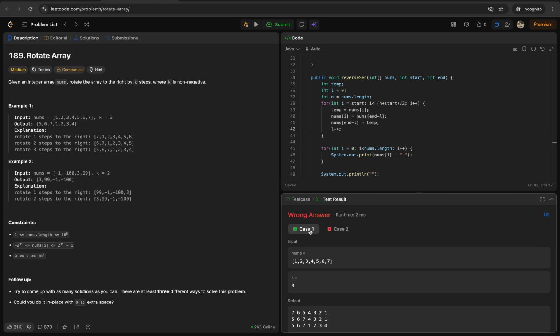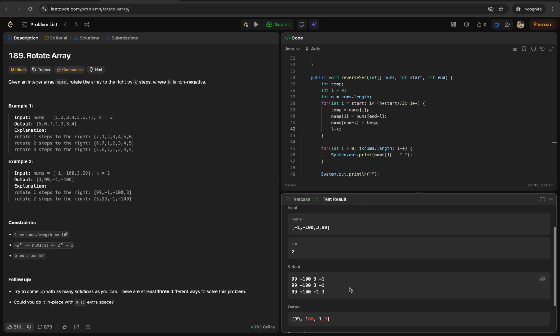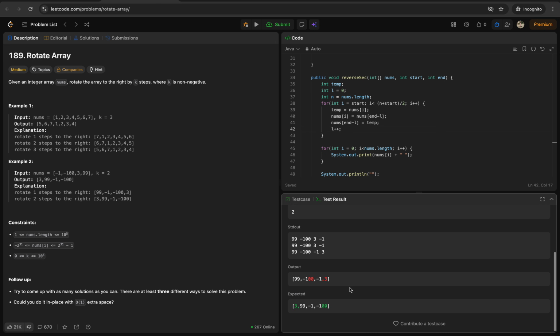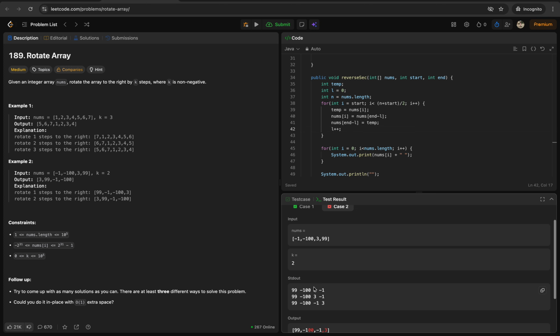Okay, it worked for the first case but not the second case. Now what is it? In the first one it reversed the whole array. Did it reverse the whole array? -1 is swapped with 99 and 3 is swapped with this.